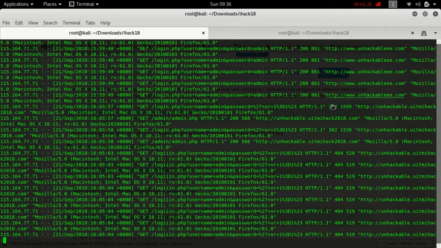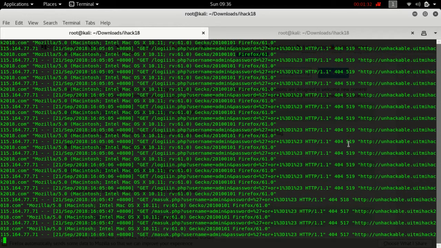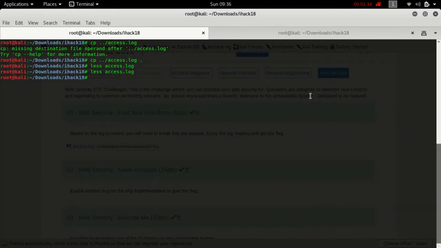So we know that we have lots of 200s and lots of 404s. Let's filter those out and see what is left. Maybe there's something interesting there. Let's cat that and grep -v 200 and grep -v 404.